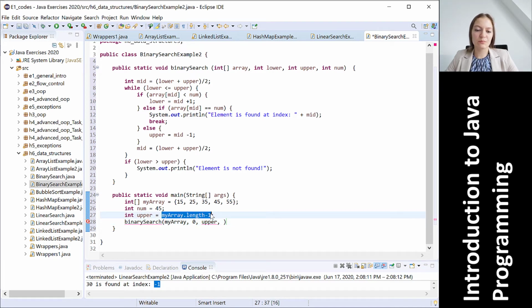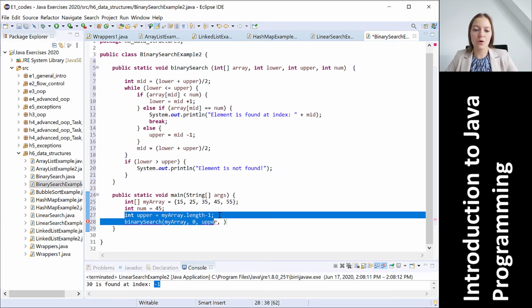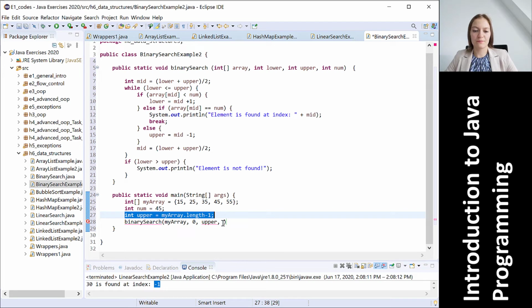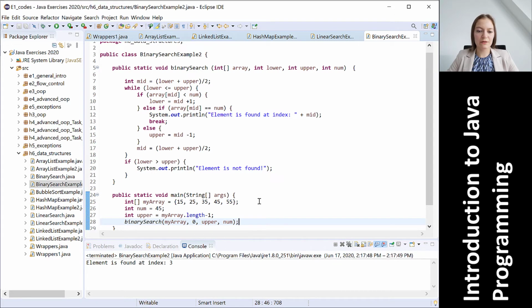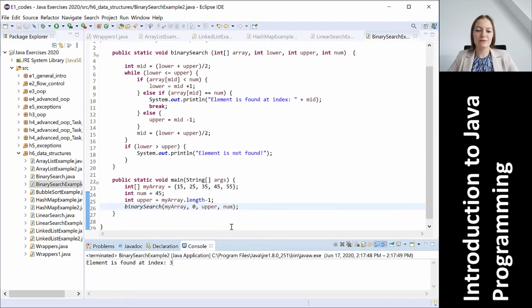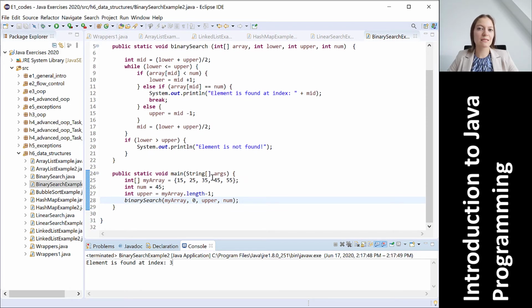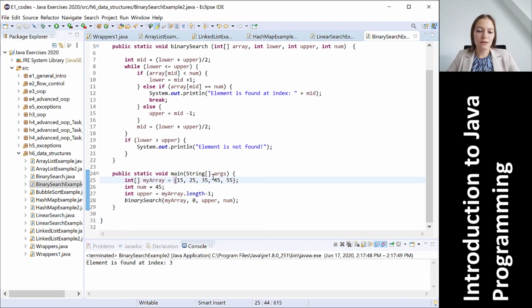Alternatively, you can just put this expression here instead of writing this whole row. And the last is the number that we would like to find. Okay, so as a result, we see the element is found at index 3. And indeed, it is the result that we were expecting to see.